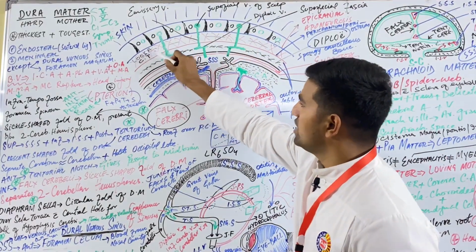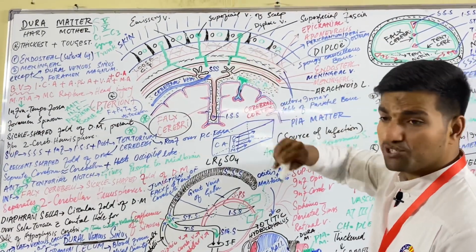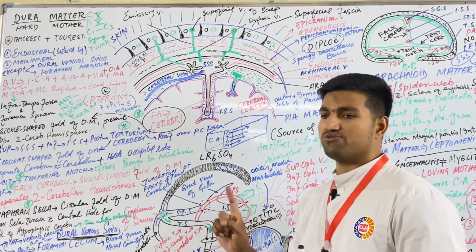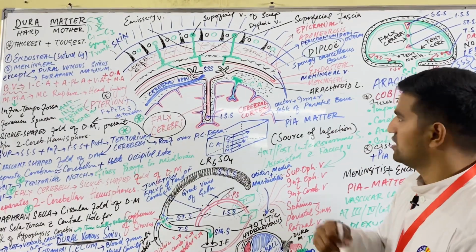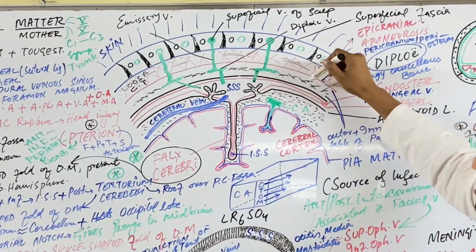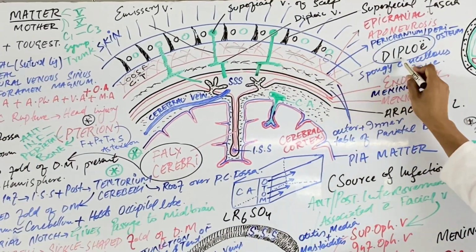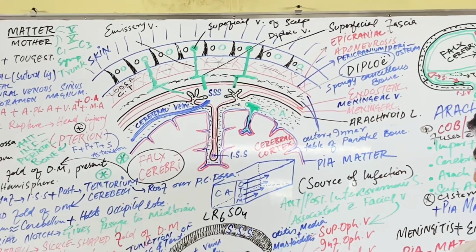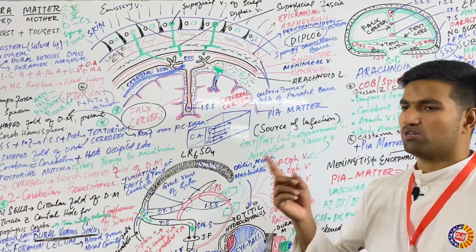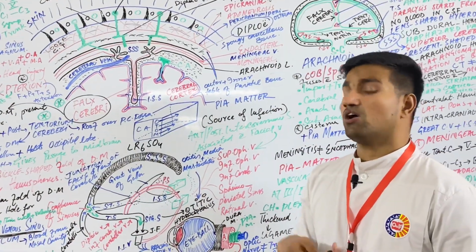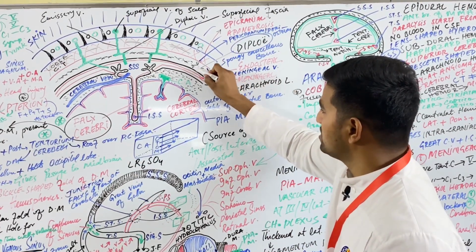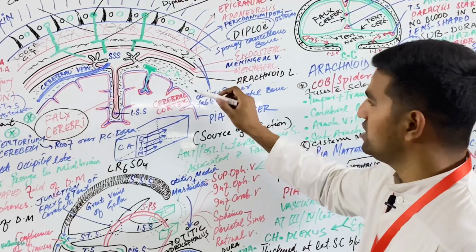In this connective tissue layer we have veins called emissary veins. They are valveless veins which connect the superficial veins of the scalp and the diploic veins. And this is the periosteum, sorry, the parietal bone, and its central part is called diploe. What is diploe? It is spongy cancellous bone which separates the outer and inner tables of the cortical bone of the skull. You can see over here, this is the diploe, and this is the outer, and this one is the inner cortical part of the parietal bone.